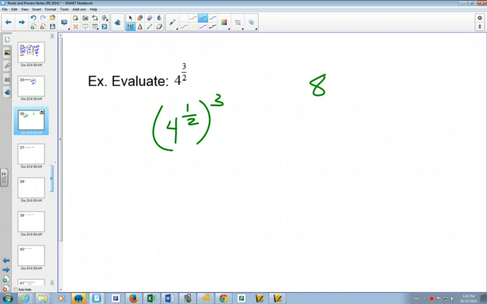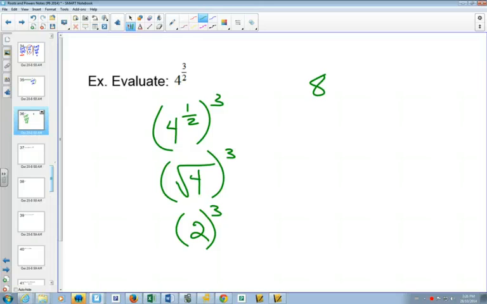Or it just means we have trouble wording things? No, if you can't explain it, then you need to, well, if you have trouble wording it, you still need to study it more. Because you have to be able to say, I know that these two are equal and why. Then 4 to the 1/2, I know that that's equal to square root of 4 and why. Square root of 4 is 2. I know why that is. 2 to the power 3 is 8.